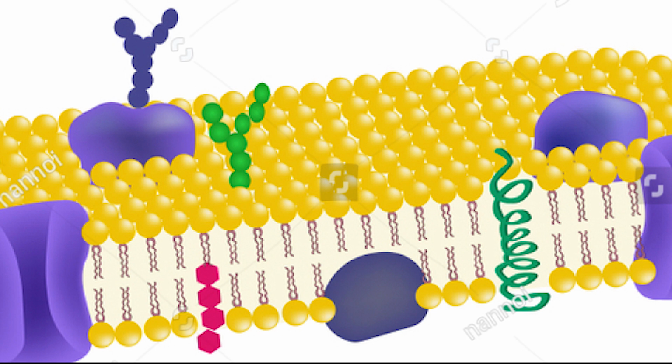Saturation. The transport rate increases as the concentration of the solute increases until the carriers are saturated. The transport maximum is analogous to the maximum velocity in enzyme kinetics. Competition: structurally related solutes compete for transport sites on carrier molecules. For example, galactose is a competitive inhibitor of glucose transport in the small intestine.